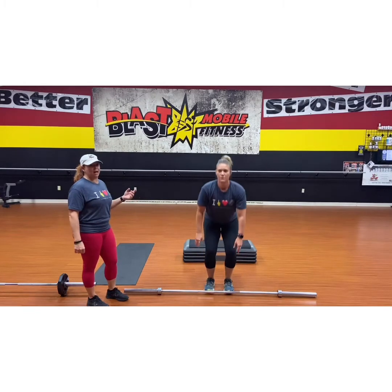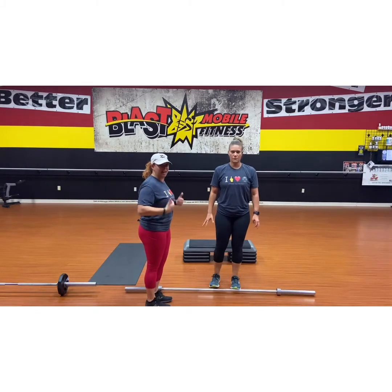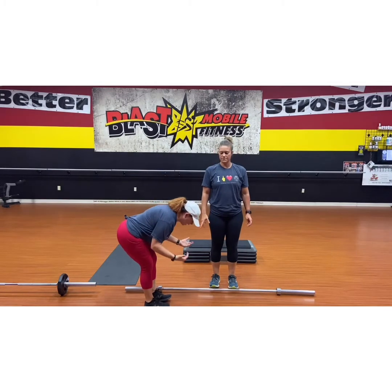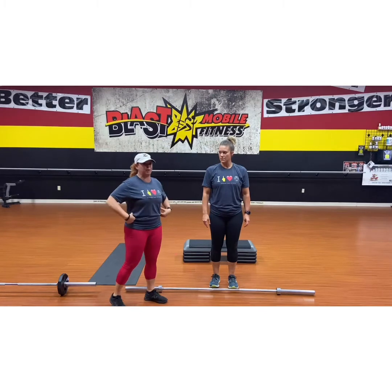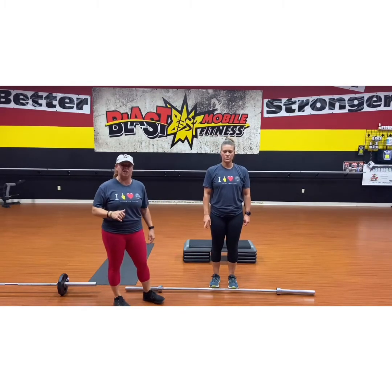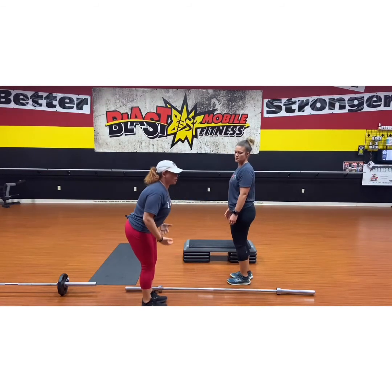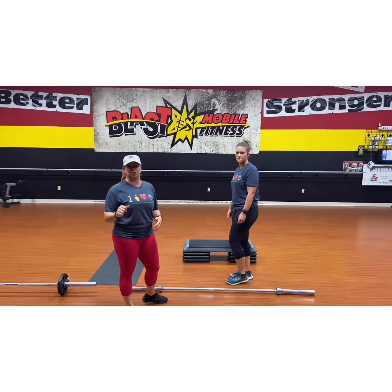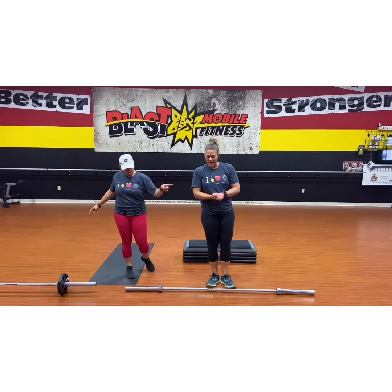And Megan, let me point out, she has such a great range of motion there. I advocate for you to be as bent over as you can. You might feel this a little bit in your hamstrings and perhaps in your lower back because you are having to stabilize the bent over position. So if it bothers you, you can come up just a little bit, or you can just rest and stretch your back during your rest time. Absolutely. Good point.